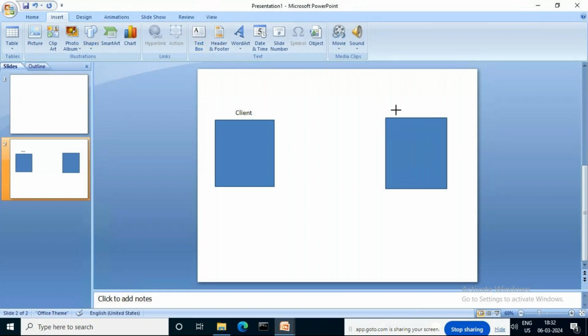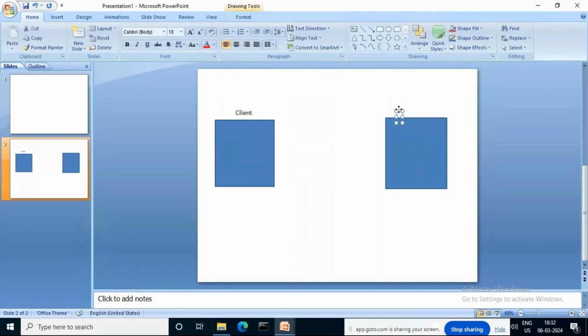And then here, let's say we have the server. Server means our application server, where the application is hosted. You all understand the client-server architecture, right? So server means where our application is hosted in the data centers.